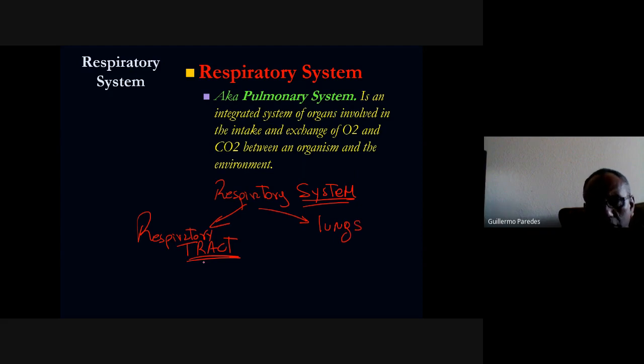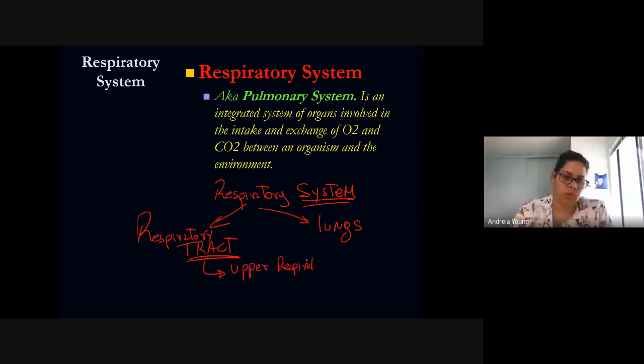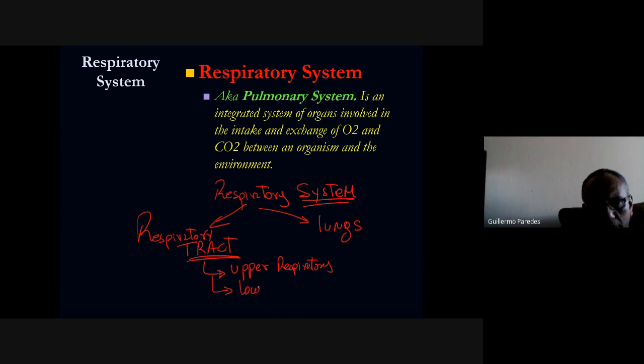So the respiratory tract is divided into the upper respiratory tract and the lower respiratory tract. Why do you need to remember upper and lower? Because the pathologies that you will see later on are different. Upper will be a simple cold. Lower will be a pneumonia. And the treatment, nursing process, nursing considerations, interventions, planning, goals, monitoring, all this is different. So you need to remember where the upper and the lower respiratory tract are.